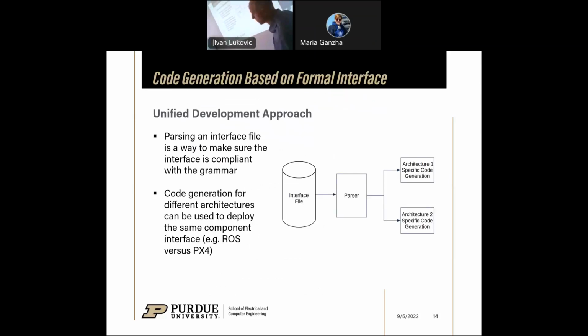Then I could go and generate all the boilerplate code for Rust, for example, at the top, and then for pxplore at the bottom, depending on what I want. I'm using the same parser, and after the parser I have another block, like architecture one specific code generation. So if I added a third architecture, I'd add a third block here, and that block would allow me to generate architecture-specific code. That way, there are three things: first, I'm skipping the opportunity for error; second, I'm improving productivity; and third, we're using a parser that makes sure that our interface complies to what we want.